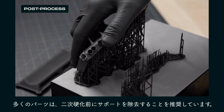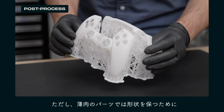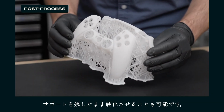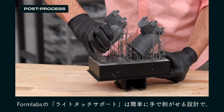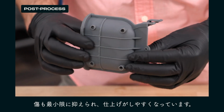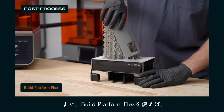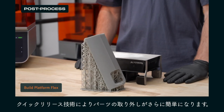For most parts, we recommend removing supports before post-curing. But if you have thin-walled parts, you can leave supports on to help retain the shape of your part. Our light touch supports are designed to tear away with ease, leaving behind minimal support marks for easier finishing. If you opted for Build Platform Flex, part removal is even easier with quick release technology.